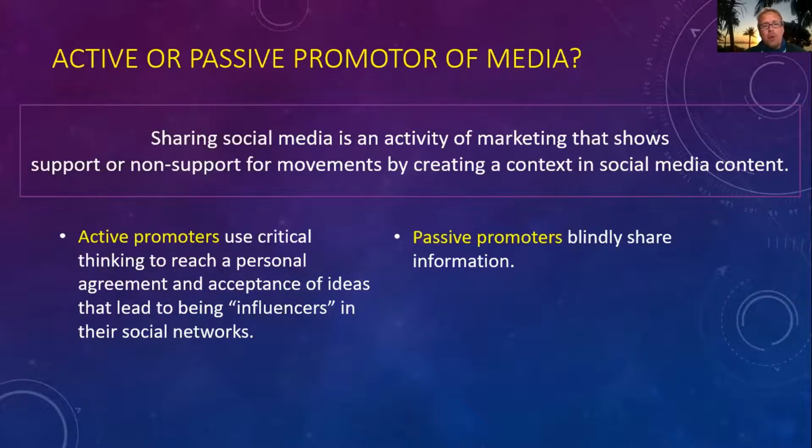So active promoters use critical thinking to reach out, to create personal agreement and acceptance of ideas that bring new influencers, right? They're trying to create and build these social networks. And passive promoters sort of blindly share stuff. That's why sometimes comedy works so great in social media, because people share it because of a feeling and because it's funny, but they're not always thinking about the meaning and the message, right?